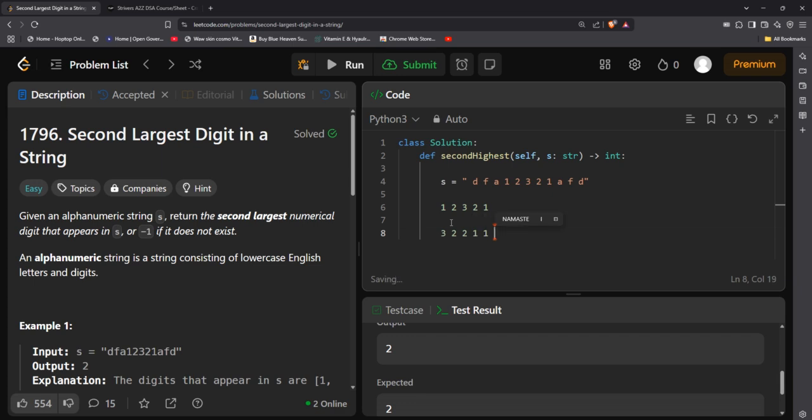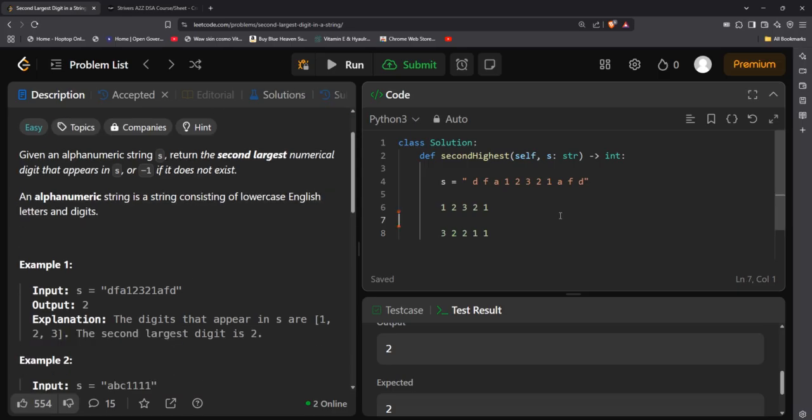What do you understand from this? The maximum element is 3 followed by 2. So what should you return? 2, which is our answer. This is how you should think before solving a problem.